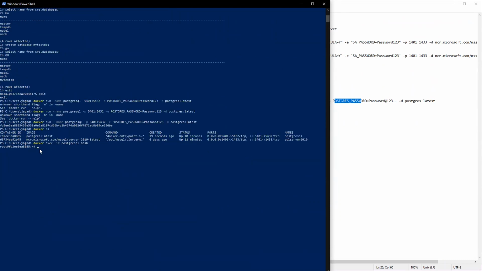Again, this is also Linux based, so I'll quickly see the version of the Linux here. etc os release, and here we can see again it's also working on a Debian Linux. The version name is slightly different, but here also we can see it's working on Linux, a different version of Linux.